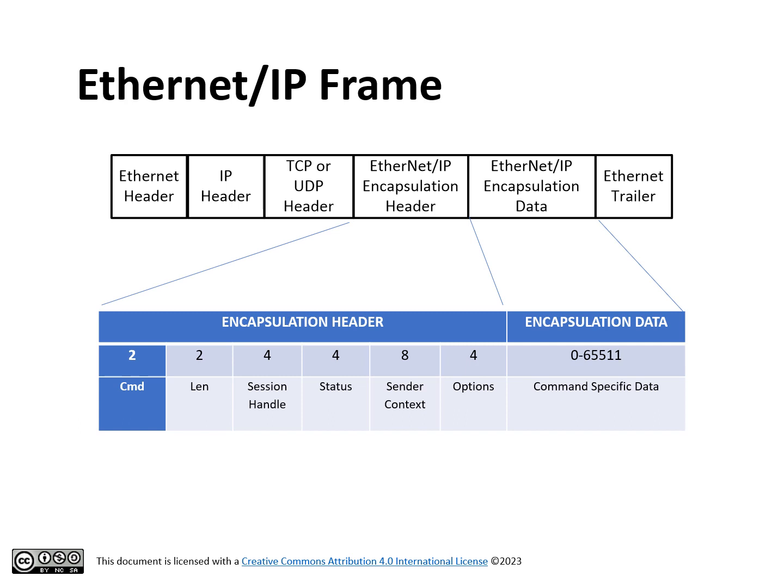The 4-octet session handle represents the session identification and is application dependent. The status code, a 4-octet value, indicates whether the receiver is able to execute the requested encapsulation command. It is initialized to 0, indicating a successful execution. The sender of a CIP command may place any value in the 8-octet sender content field of the header, and the receiver will return the same value without modification in its reply. The last 4 octets are set by the sender to 0 and verified by the receiver. If this field is non-zero, the receiver will discard the encapsulated packet.